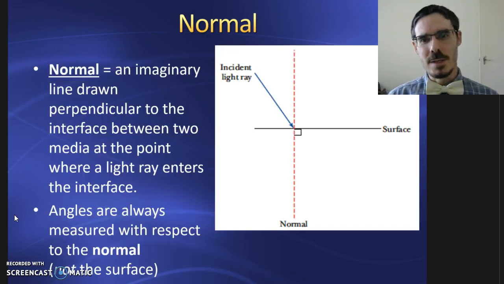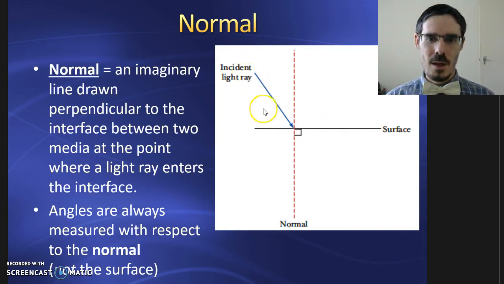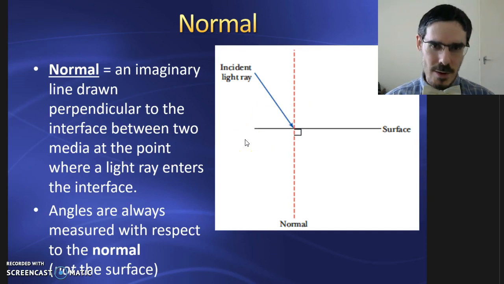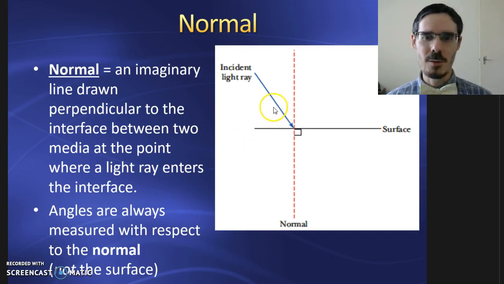Another term we're going to need to know is the normal. The thing is, when we want to know what happens when a light ray comes to a surface, we actually always want to measure the angle between the light ray coming in and what's called the normal, a perpendicular line, perpendicular to the surface. This is the angle that we're always measuring. We're always measuring the angle with respect to the normal, never the angle to the surface. You'll have to read questions very carefully. If the question talks about the angle to the surface, remember to turn it into the angle from the normal before you do any calculations with it.